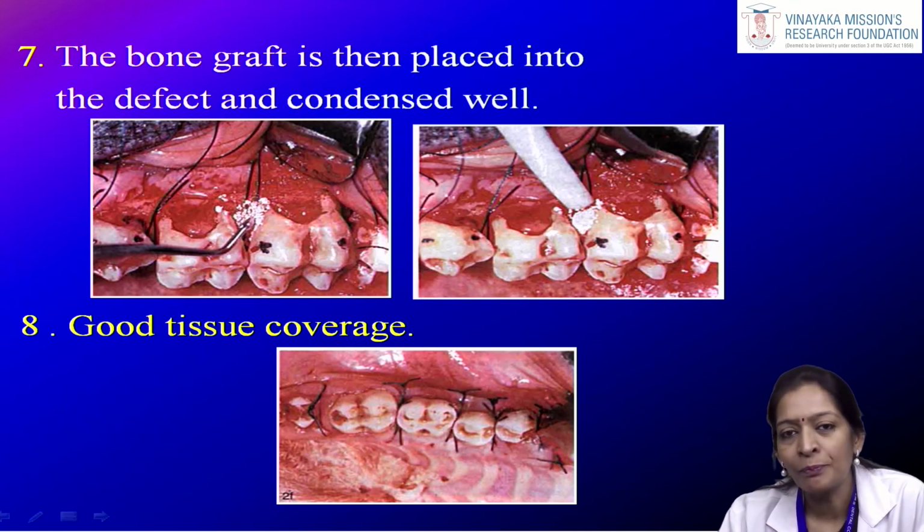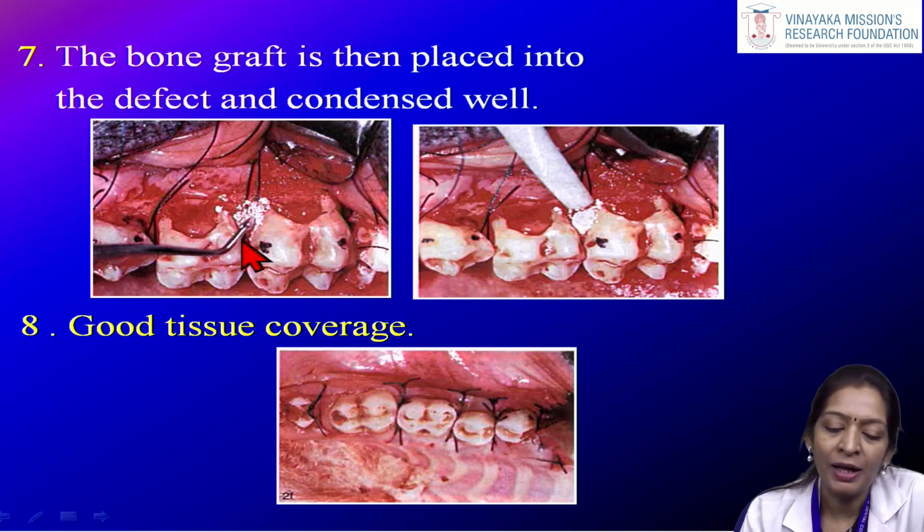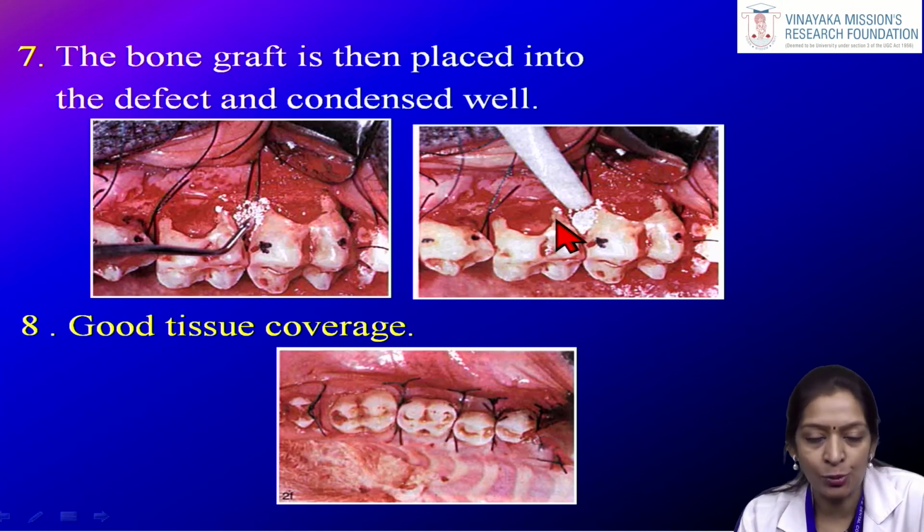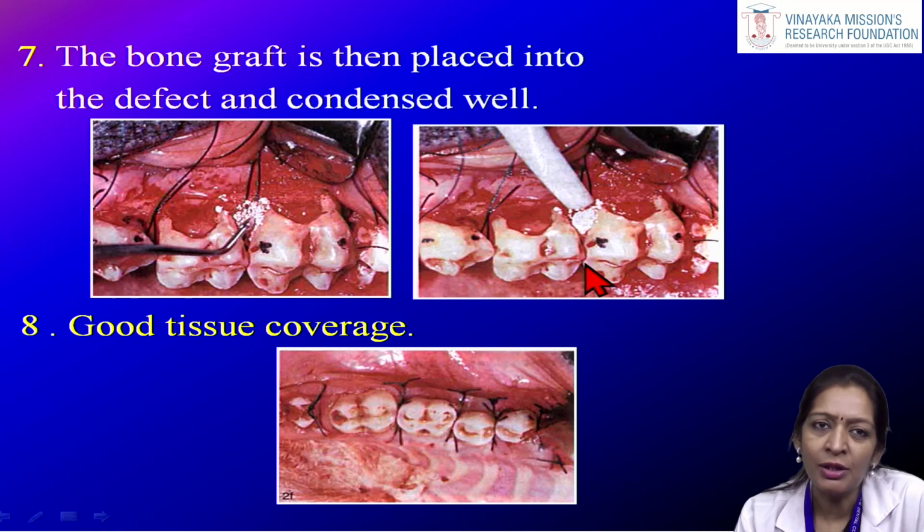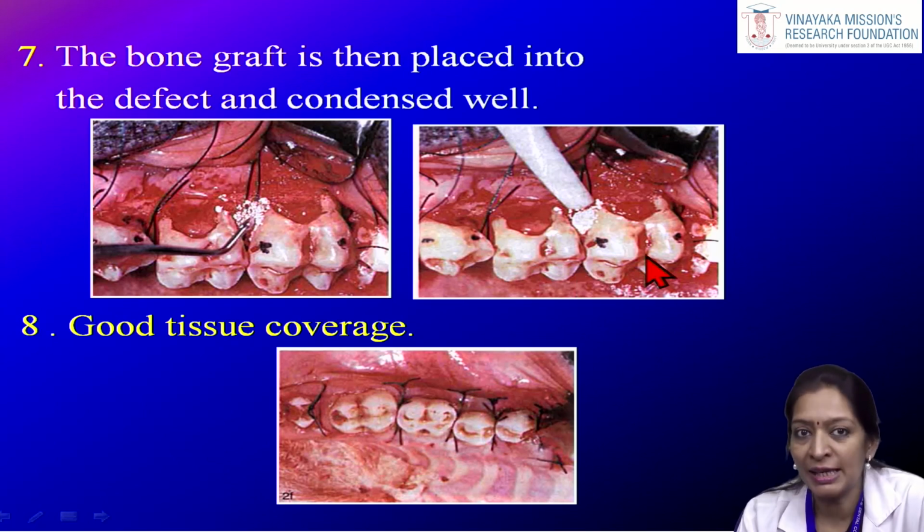Then after pre-suturing, the bone grafts are taken, placed in a dampened dish, and mixed with saline and blood into a workable mass, then placed in the defect area and condensed well. You can see in the diagram, it is placed in the defect area and then condensed well. It has to be ideally filled to the realistic level, no underfilling and no overfilling. Then after this, you can place a GTR membrane depending upon the defect necessity.